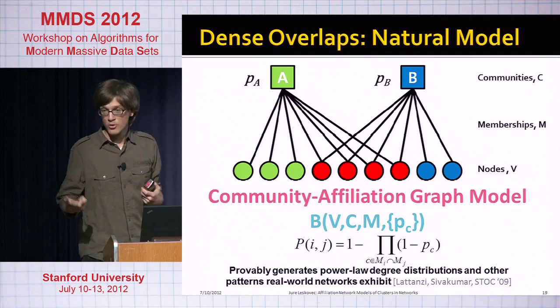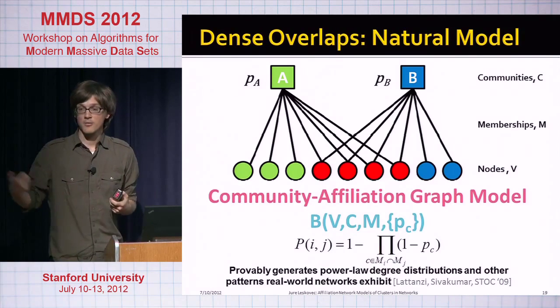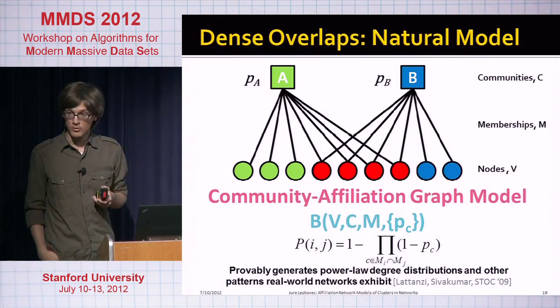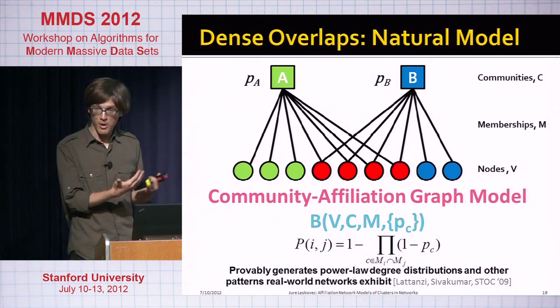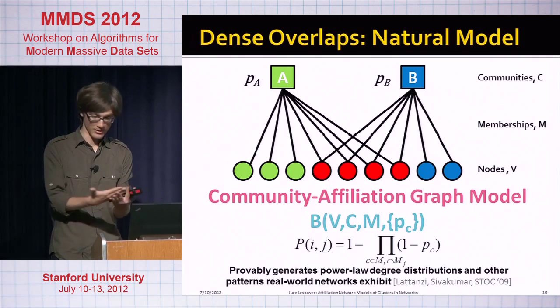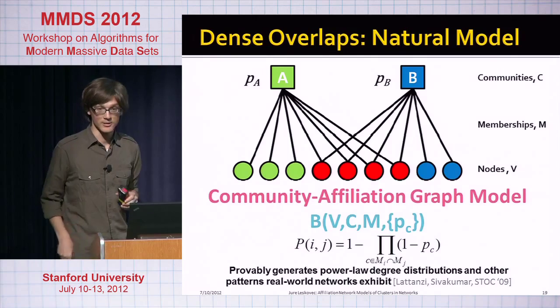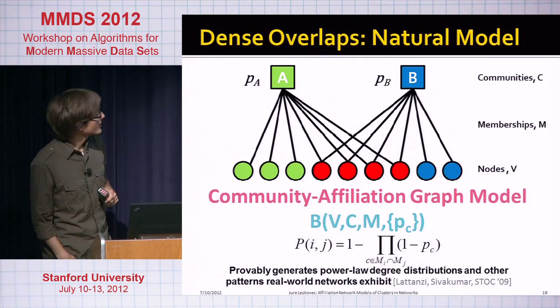So naturally, the more communities you have in common, the higher the probability that at least one of these coin flips will come up heads, so the more likely you will be connected. So this very simple model already gives you this property that the overlap of clusters tends to be more densely connected than the non-overlapping parts, right?